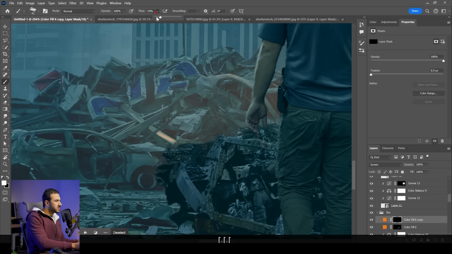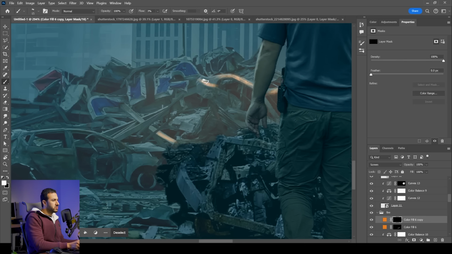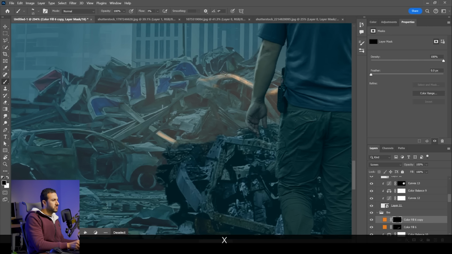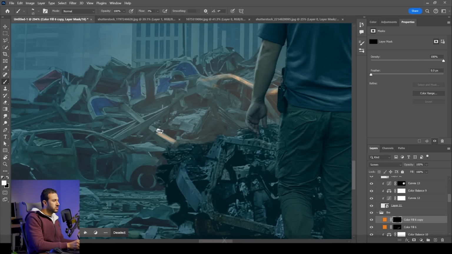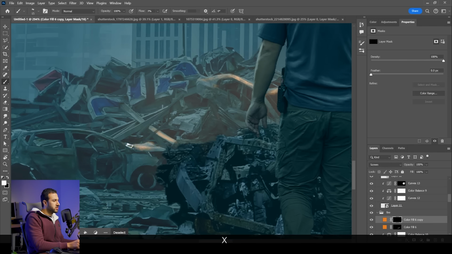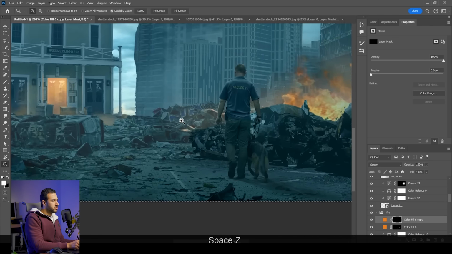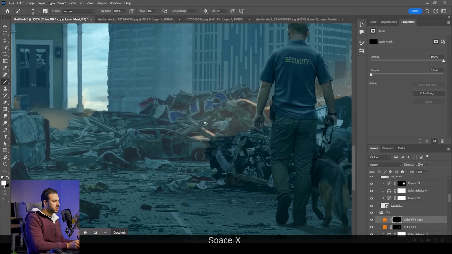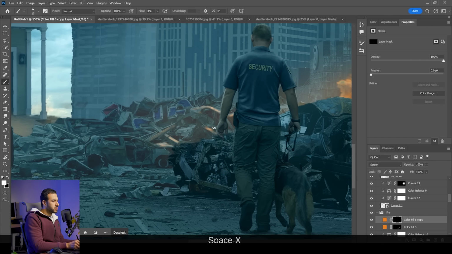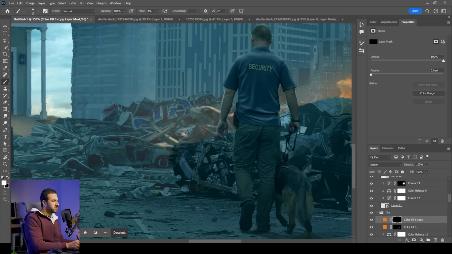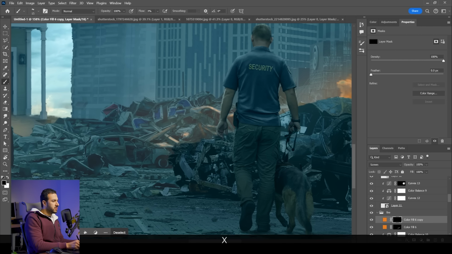Yeah, this one, and let's decrease the flow and we can paint some lights like this. Some parts, erase them to give it some metal reflections. Maybe you can zoom out and see we are in the right direction. Maybe I will speed up the process of this and then get back to you.